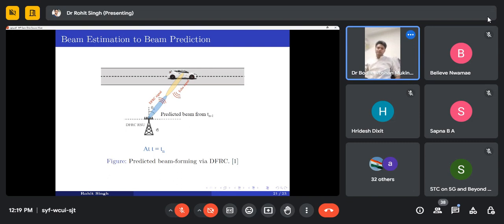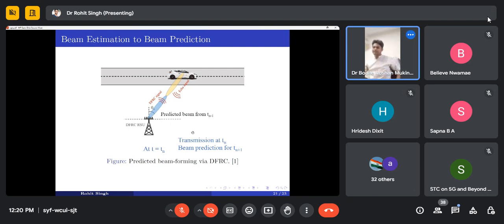So here the communication is being established with a car, and radio waves are being sent towards the car. But in this case, each base station has one radar unit. If you get some reflections back, you can estimate the angle of that. So in addition to the communication, the base station with the radar capability is able to get the estimation of reflected waves. This is known as the concept of dual function radar and communication.